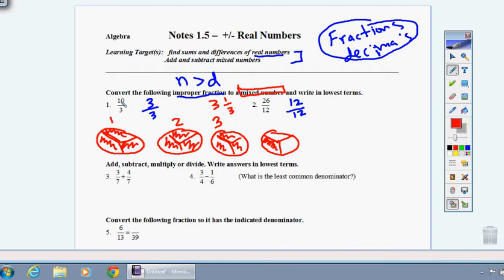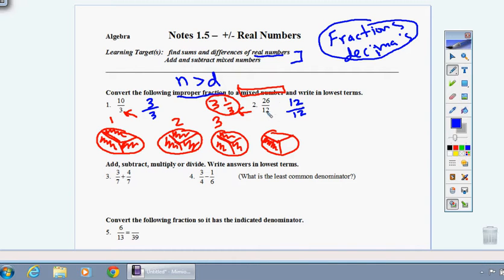Whenever you're converting from an improper fraction to a mixed number, this number right here is always going to match this number, and then you have to look to see if you can simplify this. Well, we can't simplify 1/3, so we're just going to leave it like that, 3 and 1/3. Okay, now I don't want you having to draw pizzas out every time you have to convert to a mixed number. So how am I going to convert 26 over 12 to a mixed number?